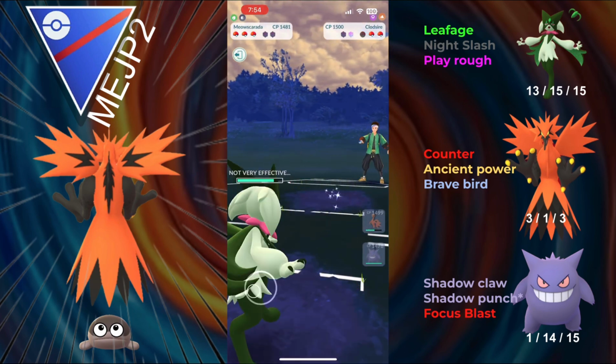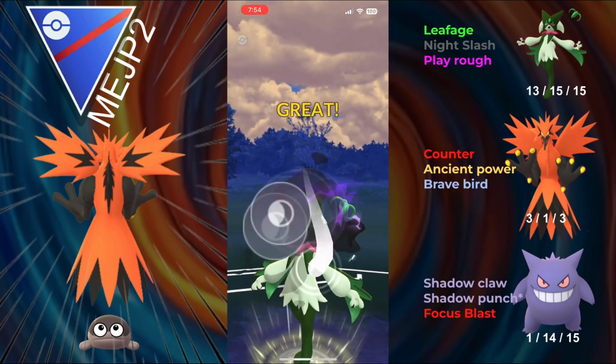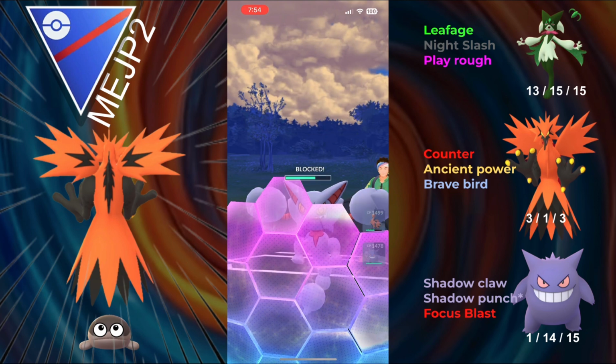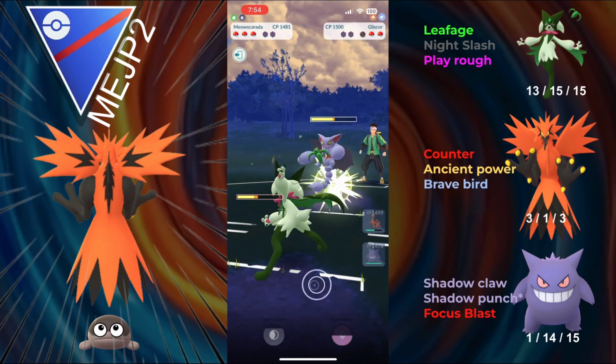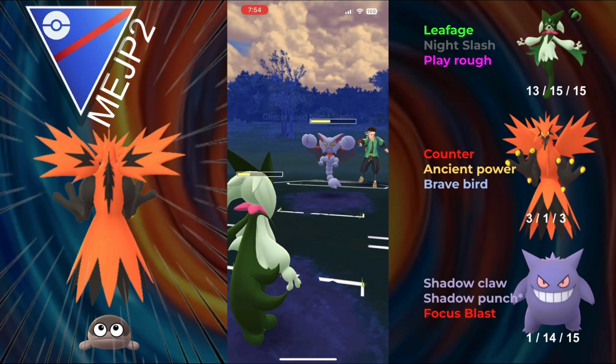So I go for that Brave Bird, and then I switch into Meowscarada because of the slight switch timer desync. And now I can go for a Night Slash into the Gliscor. Night Slash actually does grab a shield, and they still do have to go for a move to take me out. And they make it to a Night Slash. They throw on perfect timing.